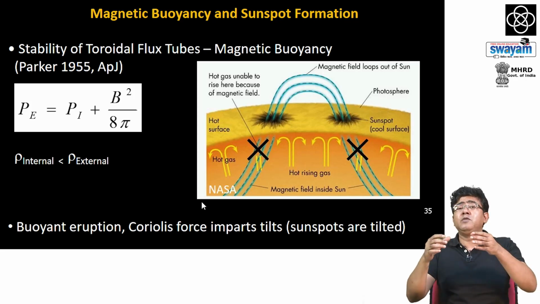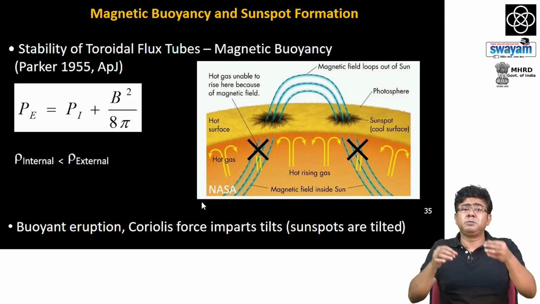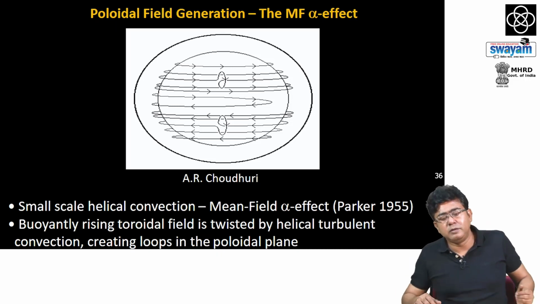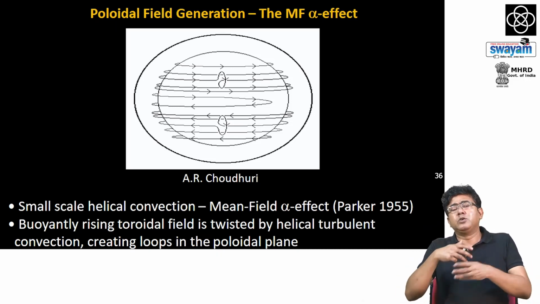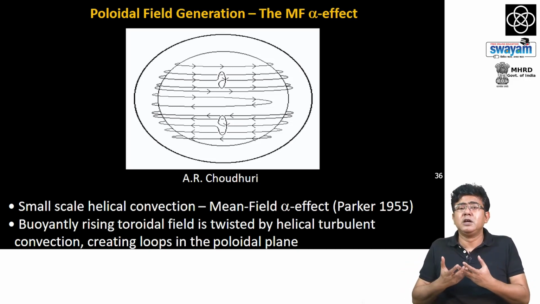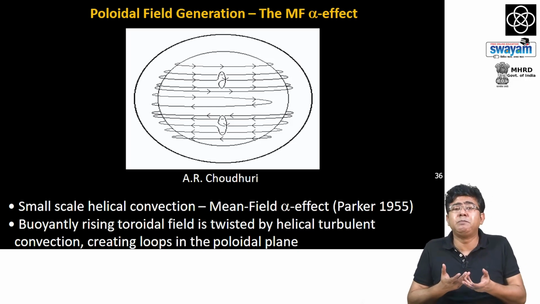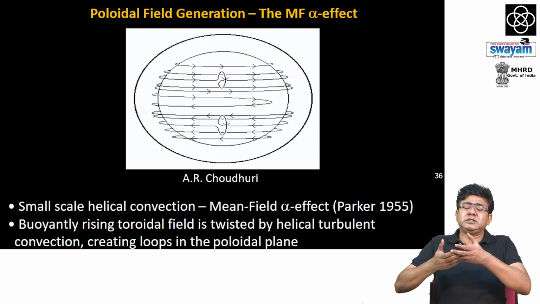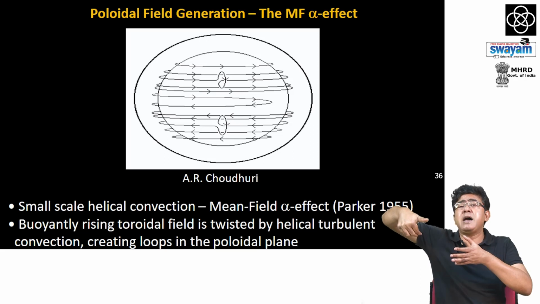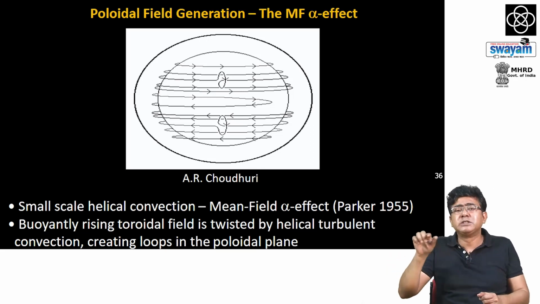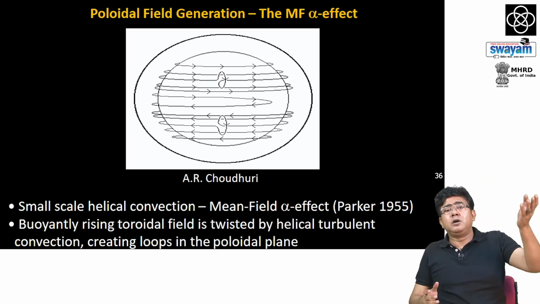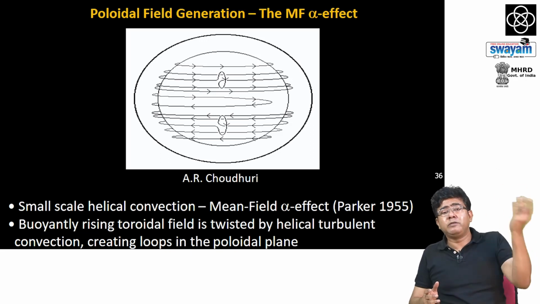When a magnetic flux tube emerges, it always produces two sunspots of opposite polarity, one positive, the other negative, right. And during this emergence, these magnetic flux tubes are acted upon by the Coriolis force and the convective turbulence, which together produce helical turbulence, which powers the mean field alpha effect proposed by Parker, which literally catches hold of these toroidal magnetic flux tubes while they are rising up due to buoyancy, and twists them back into the poloidal plane, creating small scale poloidal loops, which can then diffuse and recreate the large scale dipolar field or the poloidal component of the field, which is in the r theta plane, right.